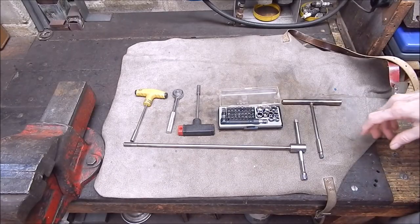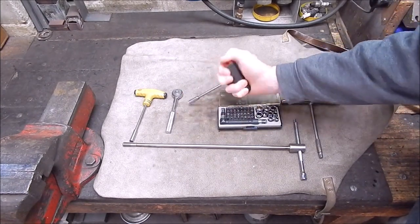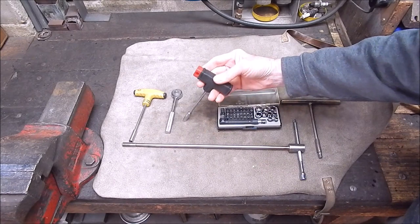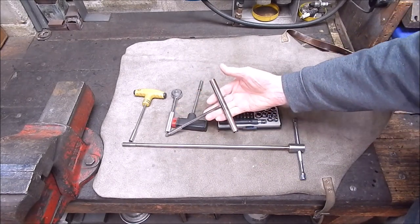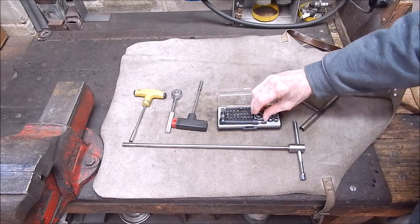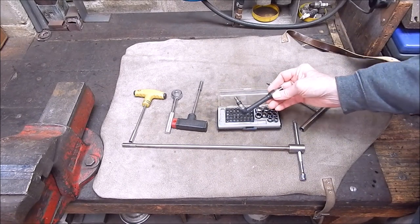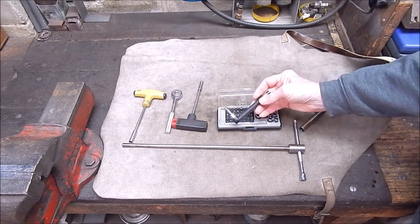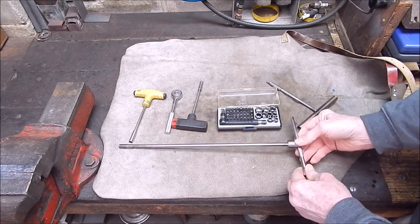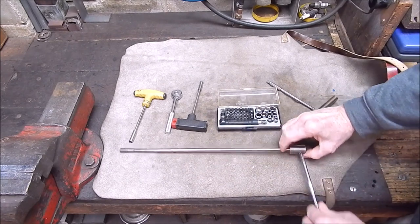I'll show you what I bought and I thought it was pretty damn good — check this out. So here are my drives which I showed you just a minute ago. And you've got these plasticky handles which are okay, good to grip, but they're not very well made — pretty light duty I think. So I made up this one, a good heavy one, just bronze brazed it up and that works a treat. And then this one here is a good little one in a set — torque drivers and also little sockets. You can use that this way or that way, it's quite good. Here's a big one I made up so that you just put an extension bar in it as a crossbar — easy to make.